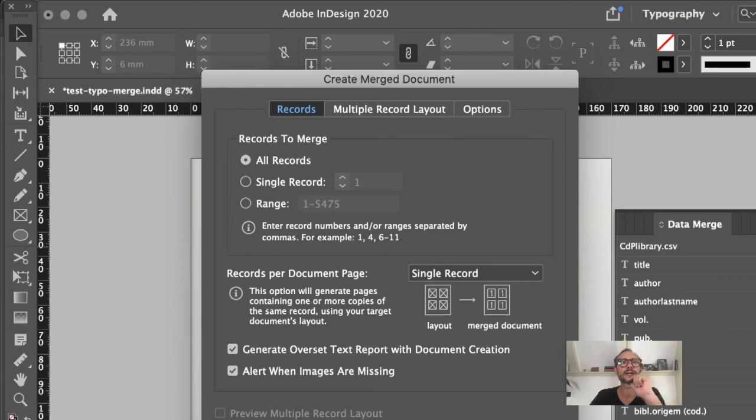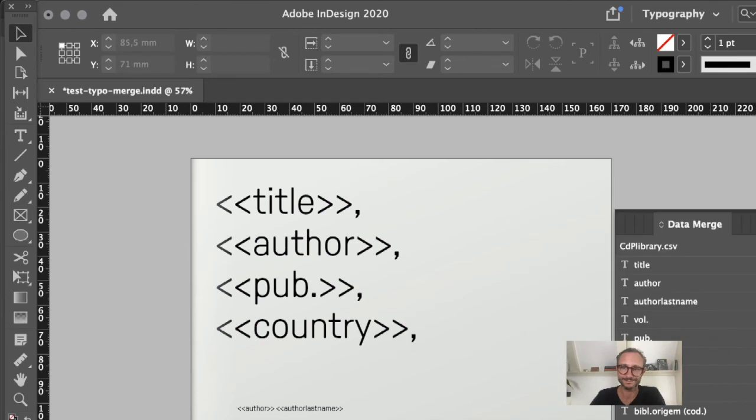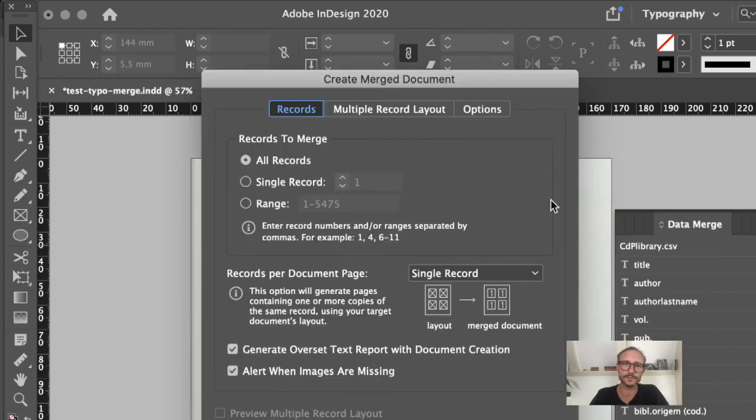Probably I should have specified, because you already see that this specific Excel sheet has 5,000 rows, so making a book right now with 5,000 pages is maybe not the best thing to do. So maybe I can say, as a range, let's go from 1 to 50. Okay.